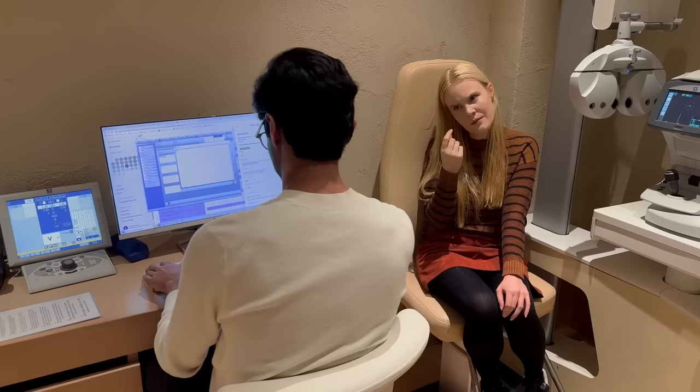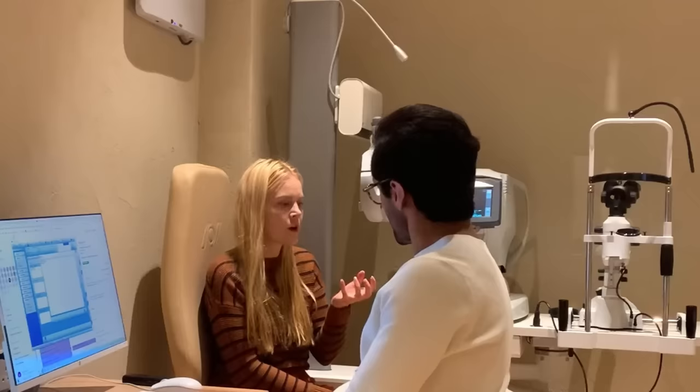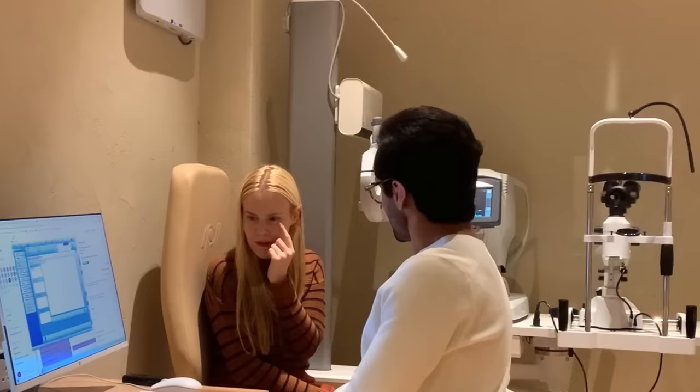And also, again, I can't remember the name for it, but I have a build-up of pigment in one of the eyes. In the front of the eye, or...? I think it's this one, a little bit of yellow-brown at the edge. Yeah, at the edge.